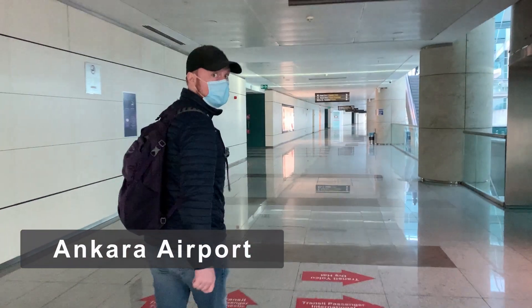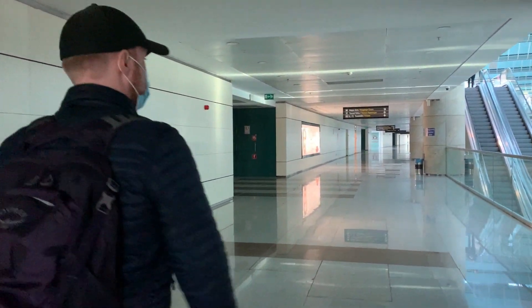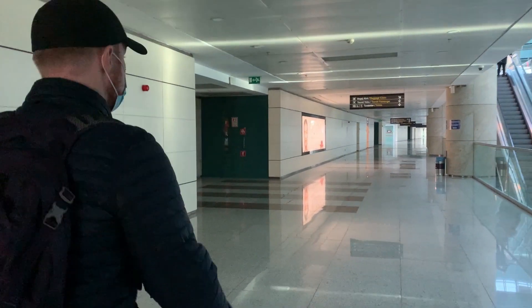This is about the least crowded thing we've seen anywhere in Turkey. We are on our way out of Turkey and heading to Jordan today. We're going to be there for about two weeks, and we're really looking forward to experiencing Jordan and all its many things — Petra and so on and so forth. We're going to try to experience all of it.